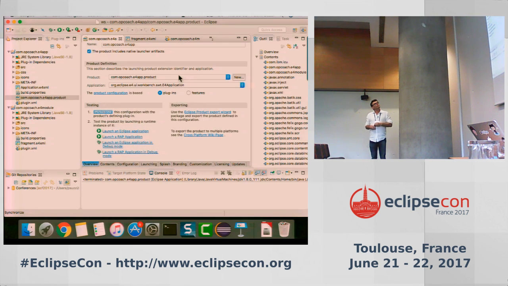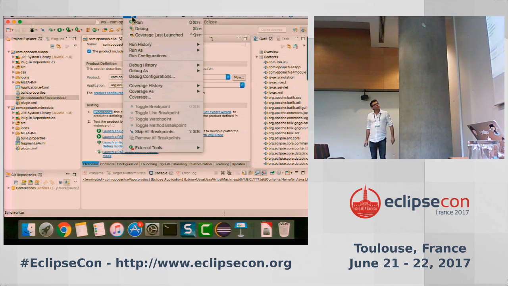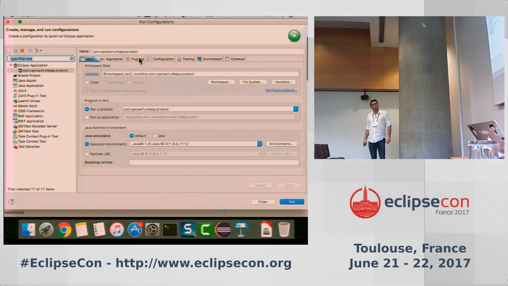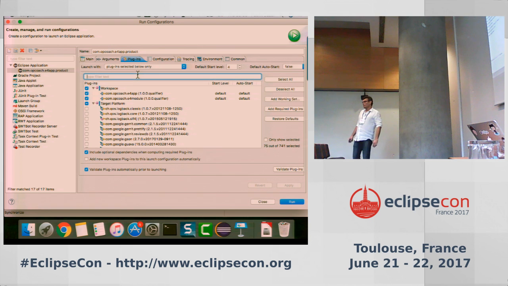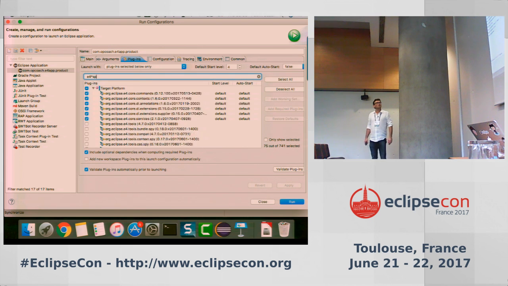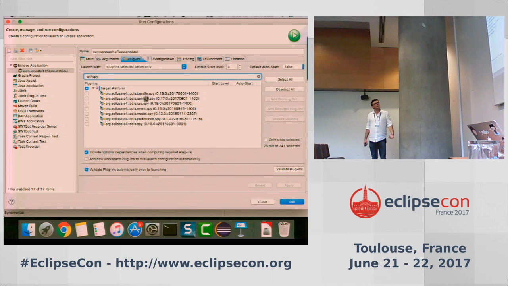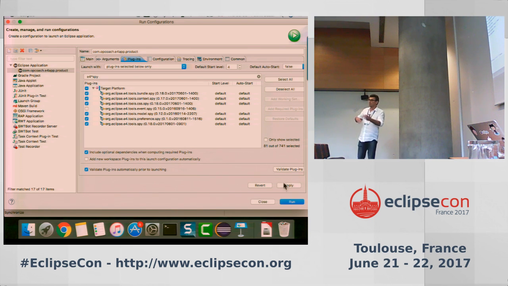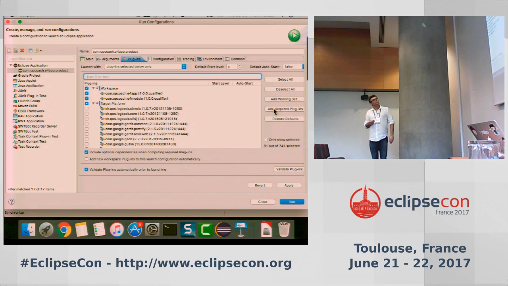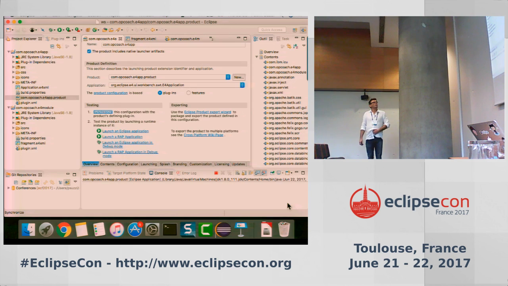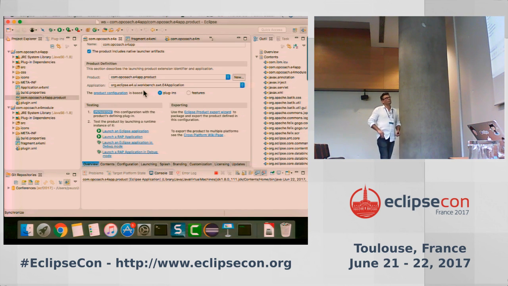And in the current launch configuration, so you open it, you go in the plugins tab, and you add the E4 spies. So you can select all these spies. And then you must, yes, we remove the event spy because the event spy has a dependency to the JDT that will pull a lot of dependencies, so we don't need it for this example. And we just add the required plugins, and when we launch, we can check that the component has been added.